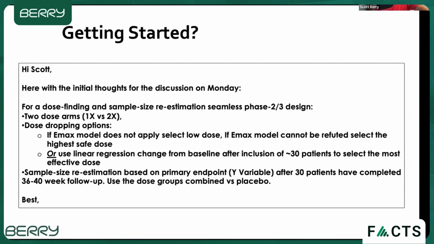I'm trying to identify now, what are the goals of this? What are they trying to do? And really, why do they do dose selection? And I think it's probably a little bit of efficacy and safety both. And then they say they use the dose groups combined versus placebo for sample size re-estimation. So, they probably think these doses are similar in efficacy.